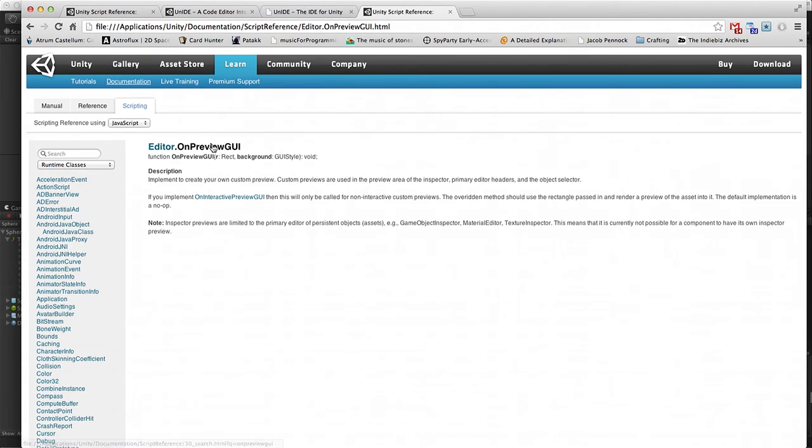Another super cool feature would be the ability to do something like on-scene GUI. I know you showed on Draw Gizmos and not on Scene GUI today, but something like that for the preview window would be spectacular. So as far as I understand it, the way previews work right now, I think there might be something like on preview GUI. There you go. Very possibly. Okay, great. Let me zoom in for you. I think that you have to do an entirely custom preview to do that. So you just want to draw something on top of the existing preview. Exactly. Basically consider the existing preview like a 3D scene would be fantastic.